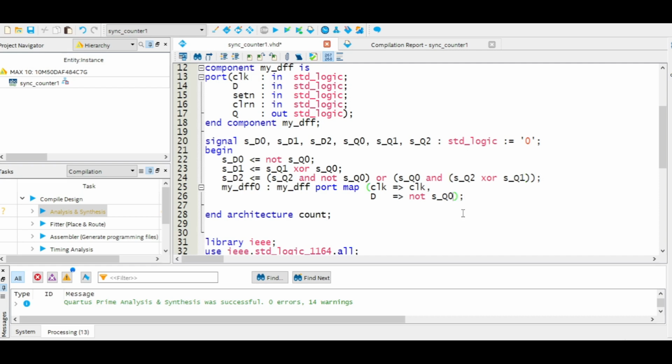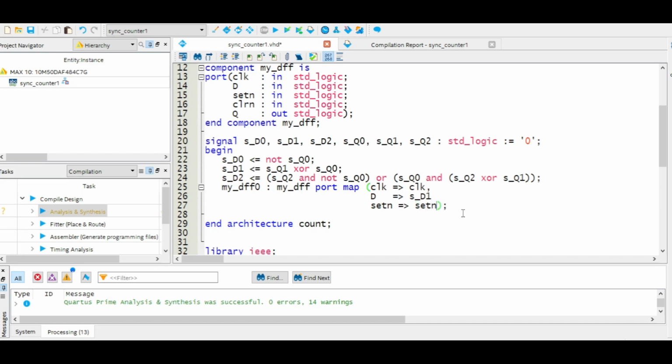So now I can just simply connect my S underscore D1 signal to my D1, and ModelSim will be perfectly happy with me. Next, I'm going to take my set N. So this is a set N for the LSB flip-flop.